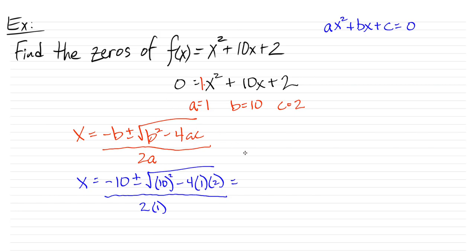Yeah, that makes sense. Okay, so David, how would we simplify this? We have a lot of stuff to do. Whatever's in the square root first. Nice, good call. You kind of just pick an area and work with it. So this negative 10 and the 2 times 1, you could do later. So we're going to work with the square root first. I'm going to rewrite stuff, but you don't have to.